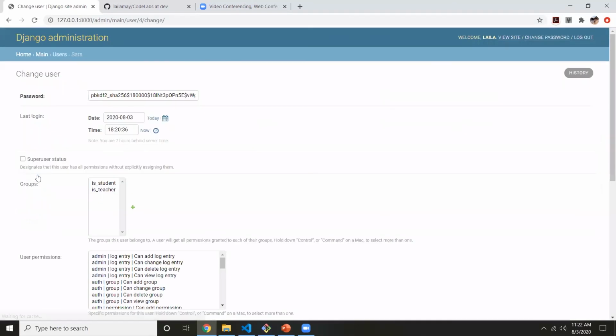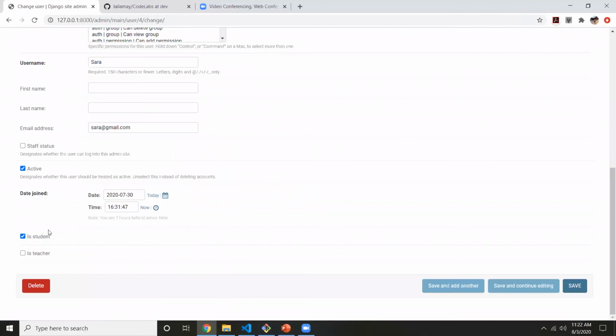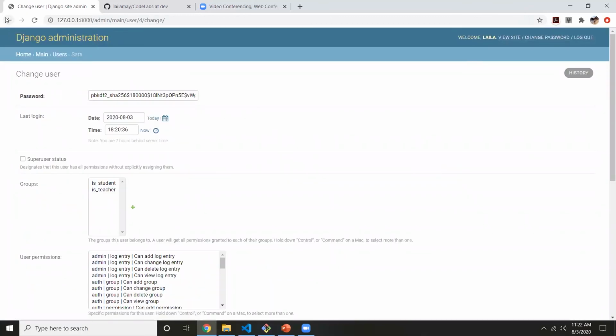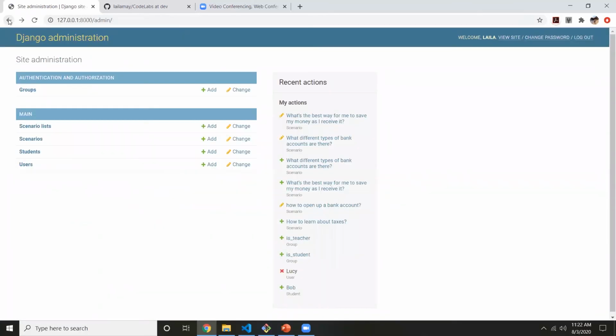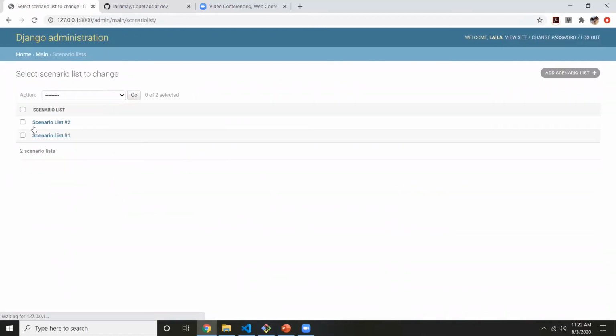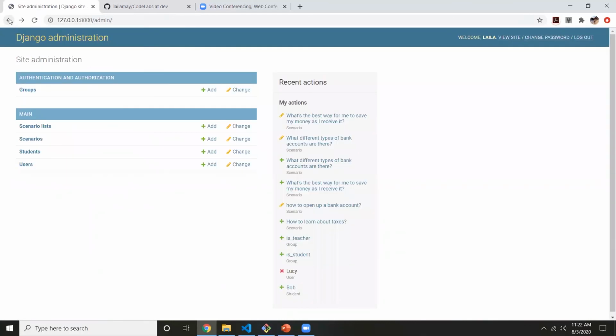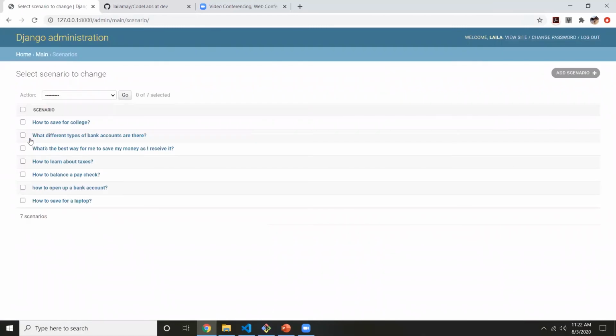So if I click on the same student, Sarah, it shows that she's a student and she's active because she's logged in. Under scenario lists, I see the two scenario lists that were created by a teacher and the different scenarios.